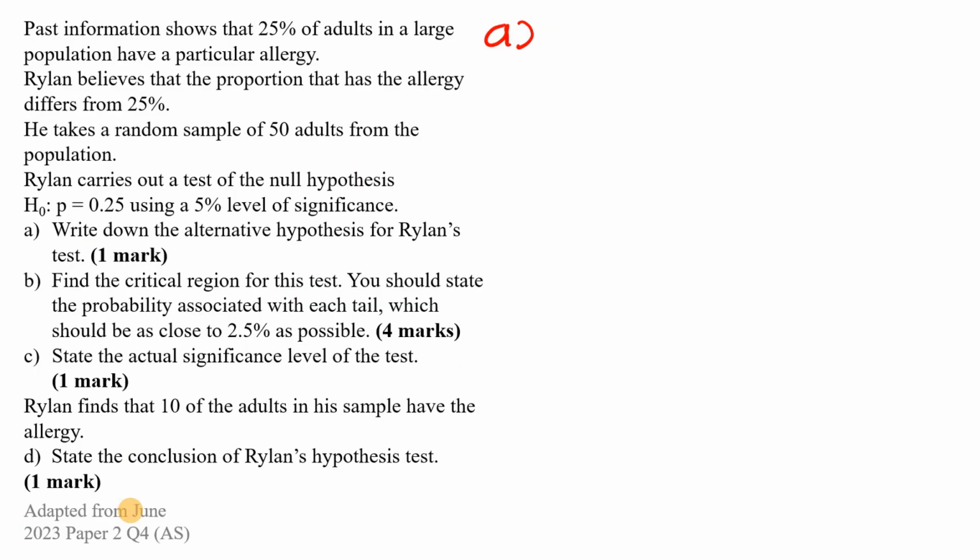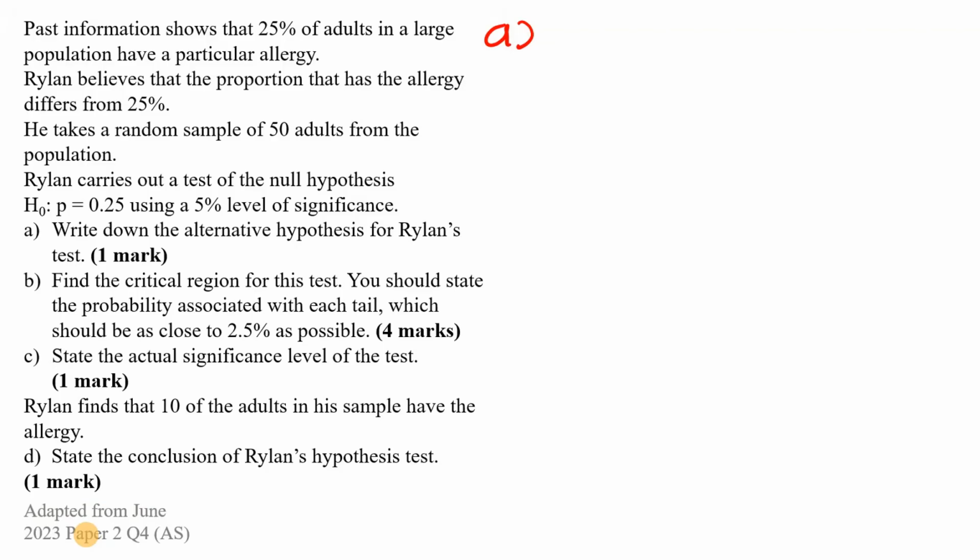Okay, so I'm going to upload a video after this one going through a bunch of past exam questions on binomial hypothesis testing. I've just included this question here as well that's adapted from the June 2023 paper because it includes a couple of details that I haven't mentioned in this video yet that I think are quite important.